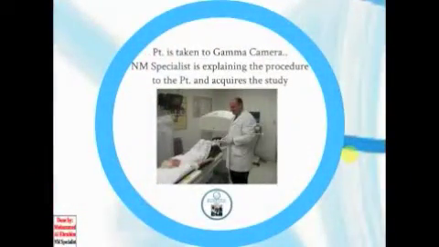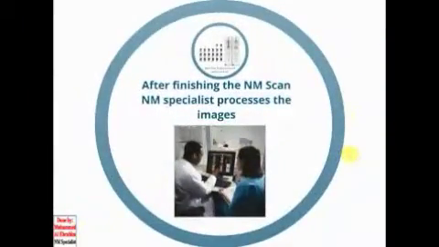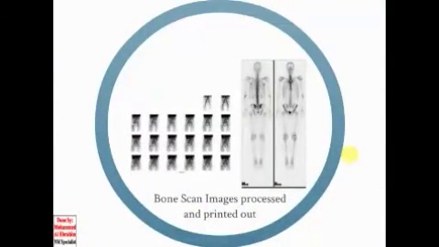So in the gamma camera, also the nurse has a role there in preparing the patient. And after preparing the patient, the nuclear medicine specialist will explain the procedure to the patient to ease him, to make him comfortable, and then we'll acquire the study. Of course, the study time depends on the study itself. After acquiring the images, the nuclear medicine specialist has to process the images using high-tech computerized equipment, and then after that they make a printout of the images.